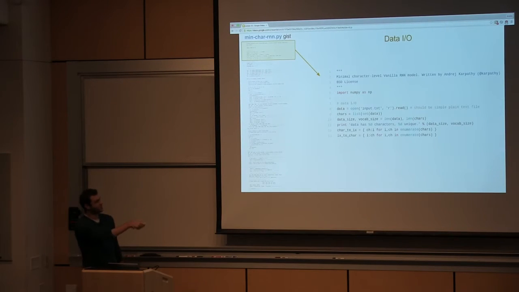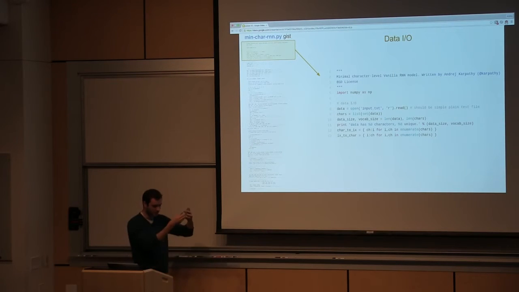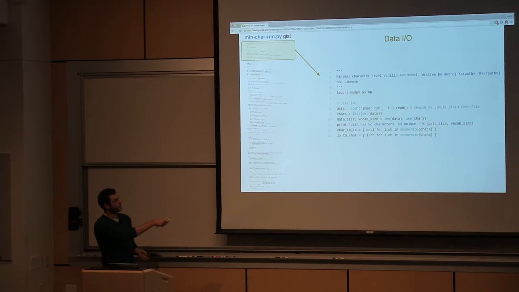We're going to go through all the blocks. In the beginning, the only dependence here is NumPy. We're loading in some text data, so our input here is just a large sequence of characters, in this case a text input.txt file. We get all the characters in that file and find all the unique characters. Then we create mapping dictionaries from characters to indices and from indices to characters. So we order our characters. Say we've read in a whole bunch of data, and we have 100 characters or something like that, ordered in a sequence, so we associate indices to every character.